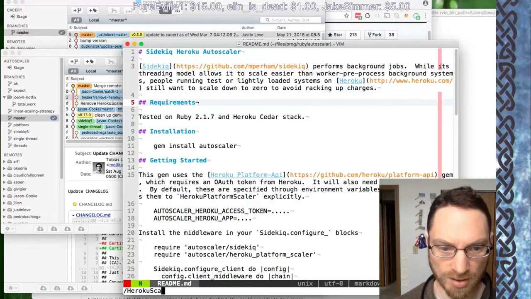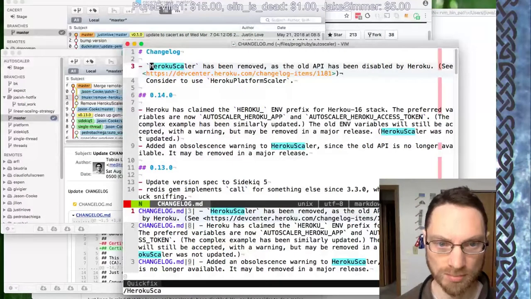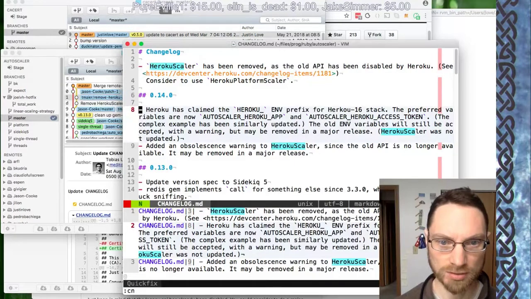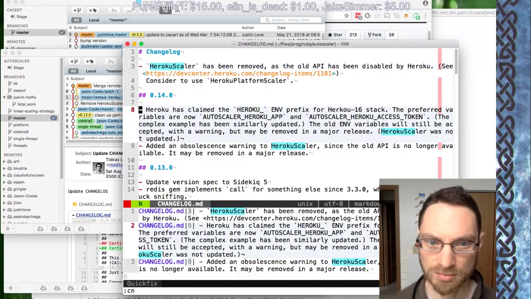Well, actually, yeah, you know what? Yep. And then we've got old change. Here goes clean Heroku prefix. It will still be accepted with a warning, but may be removed.